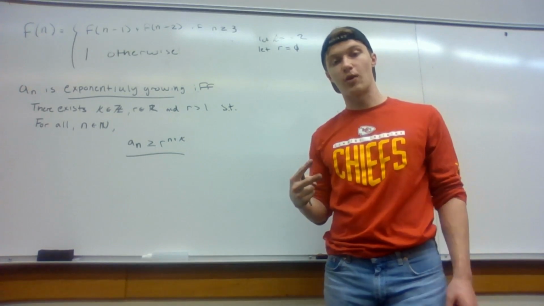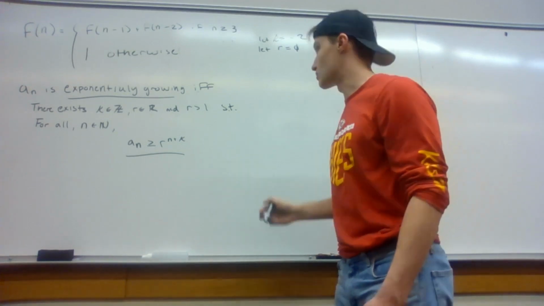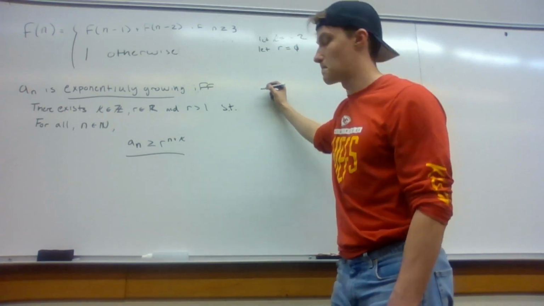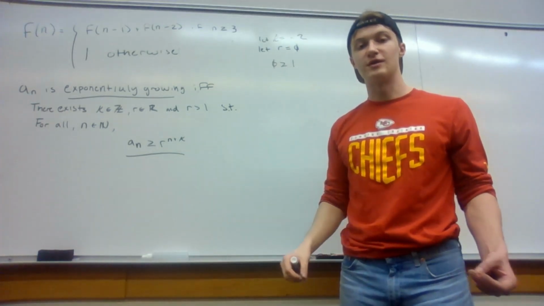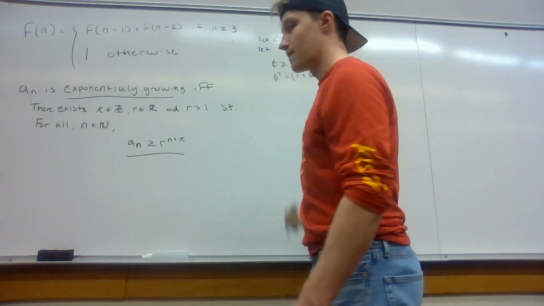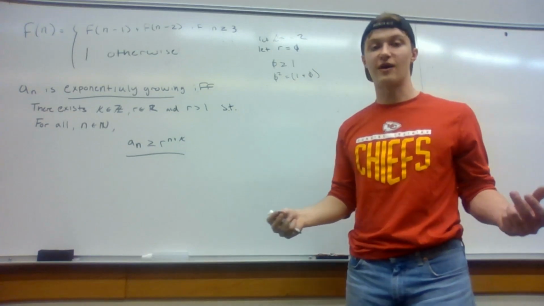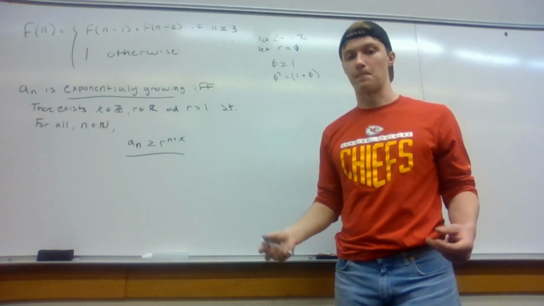Now, there's two important properties of the golden ratio that help us in this. The first is that the golden ratio is greater than 1. The next one is that the square of the golden ratio is equal to 1 plus the golden ratio. That property is actually what defines the golden ratio, so that's how you get the numerical value.